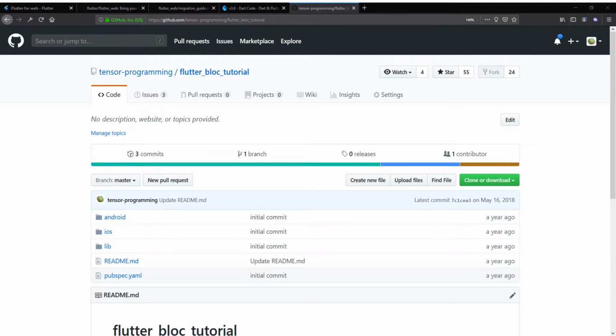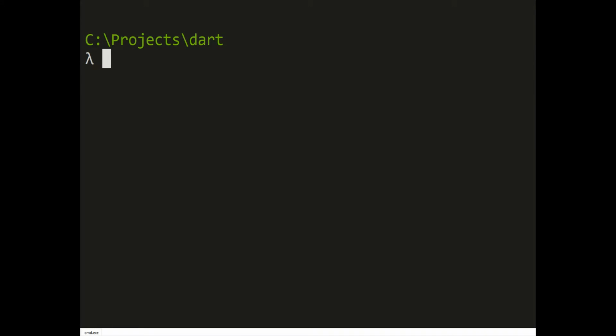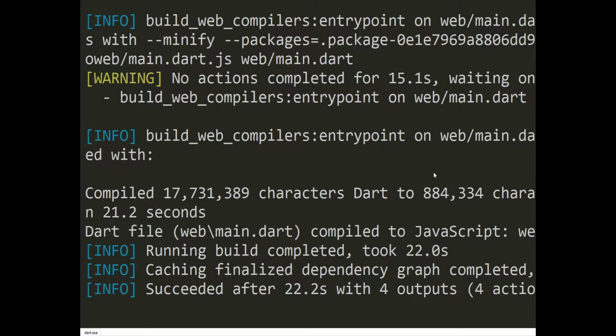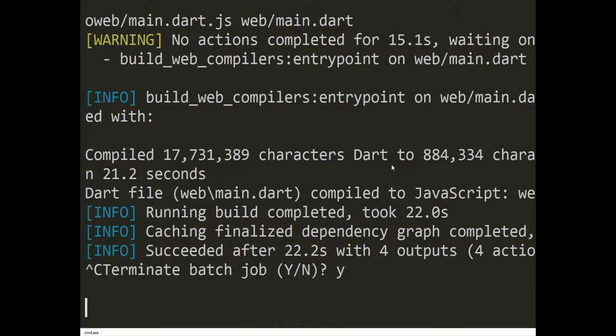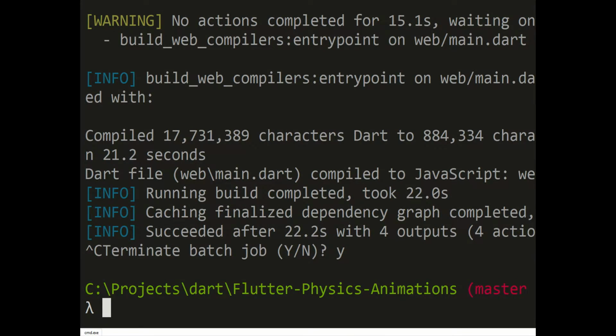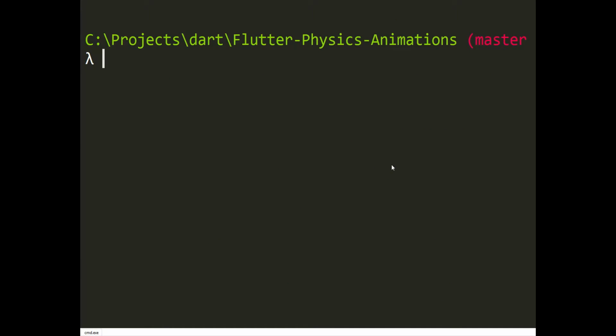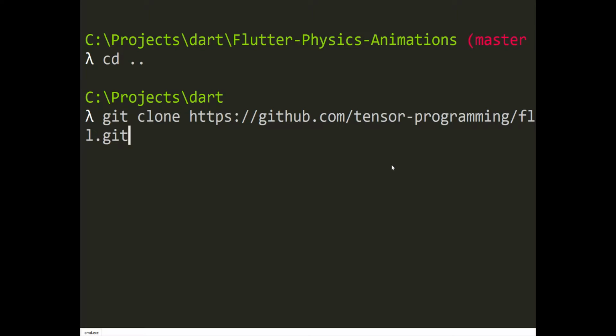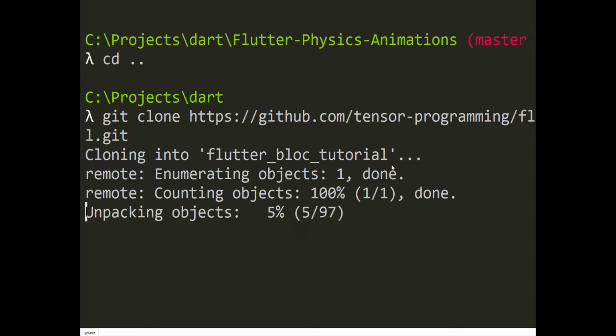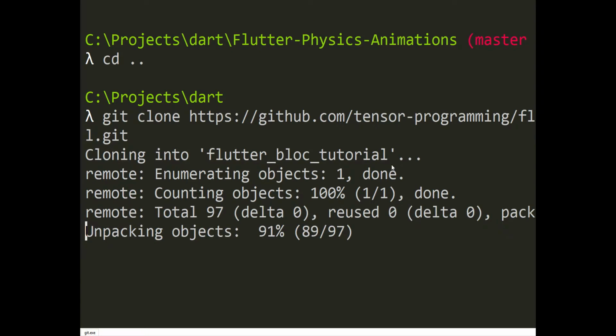Let me get you guys over to my terminal emulator so you can see what's going on. Alright, so clear that, get out of there, and let's clone this. And what's it called?